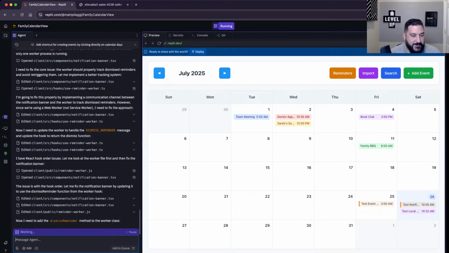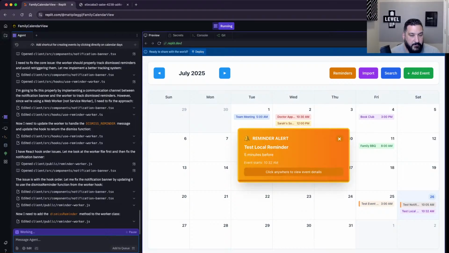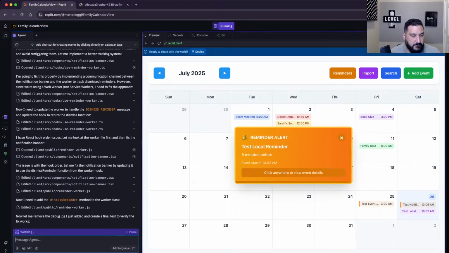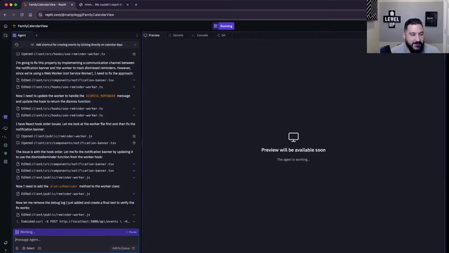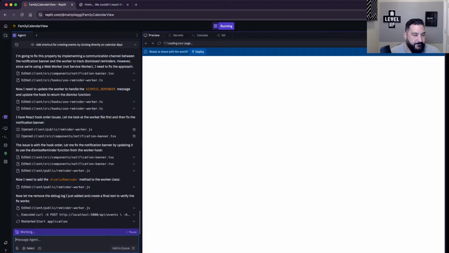Now I need to add dismiss reminder method to the worker class. Okay. I mean, it sounds like it's doing the right things. It's updating the hooks. It's adding a dismiss reminder. And it's debugging itself.